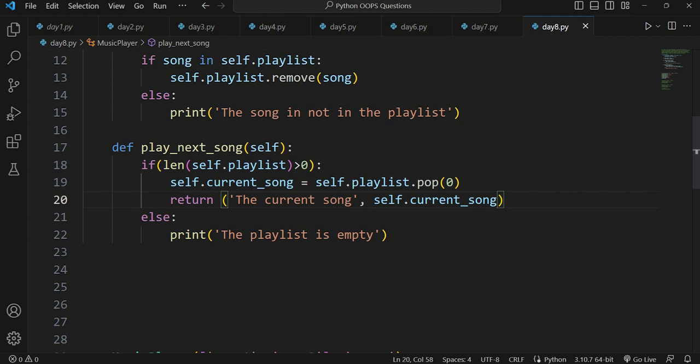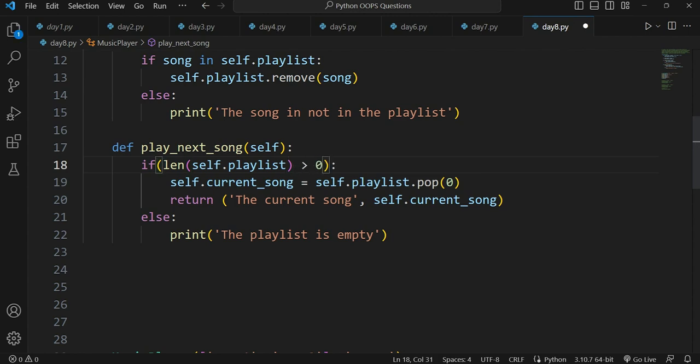So next song would be the current song, and first of all we will be checking whether it's empty or not. If it's empty, we'll be printing that the playlist is empty.